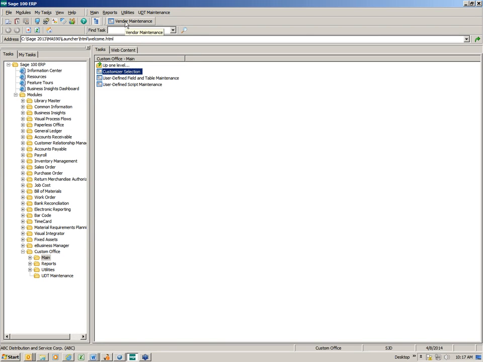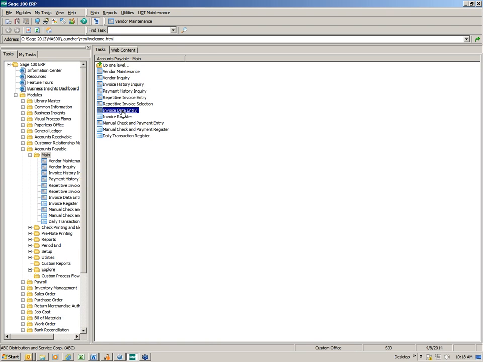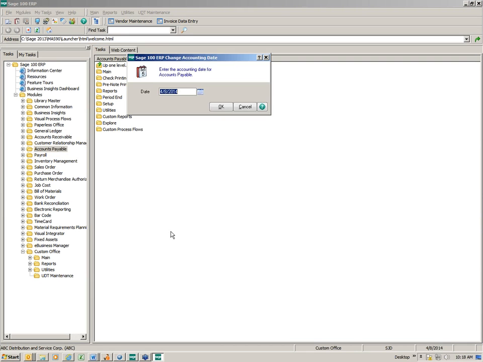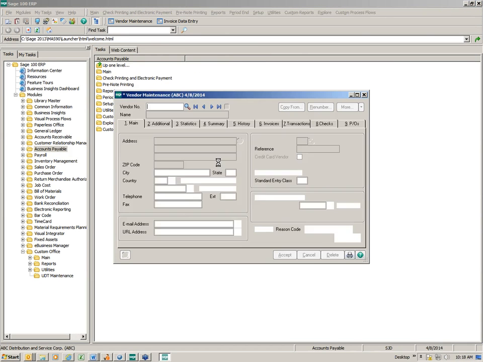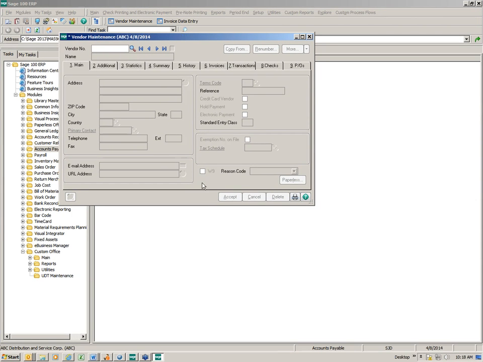So I'm going to click on my vendor maintenance. And for those of you who don't know how I got this up here, when you go into a menu, anything that you do often, click, drag. Okay? That puts it up there, and then you don't have to navigate through your screens here. So I'm going to click on vendor maintenance. It's prompting me for today's date. It's the first time I've been in there today. And then here we are, my vendor screen. And look, there's my W-9 box and my reason code.